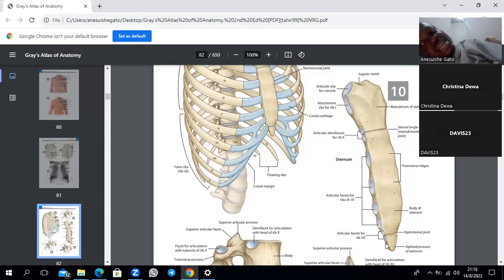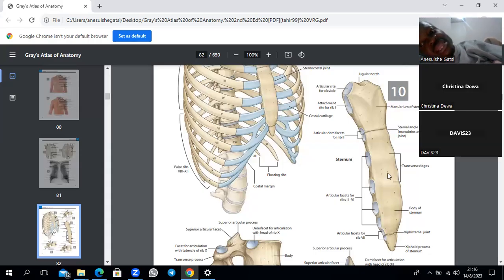Other people say that the facet for the seventh rib is on the xiphoid process, but for the reference book that we use, it says that the xiphoid process does not have an articular facet for costal cartilages of ribs. But either way, when you look at the bodies or the cadavers, you see it there. I don't know what you will see in your book, but for the purposes of this video, let's just say that all the other facets are on the body, right?